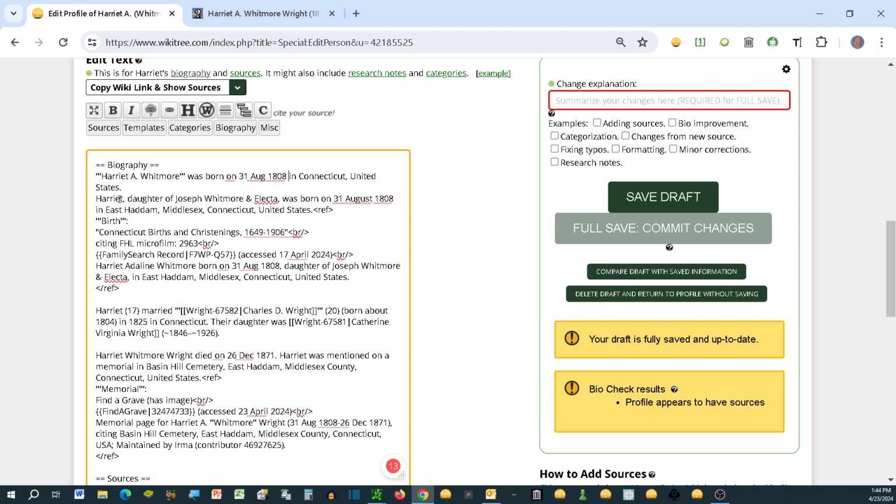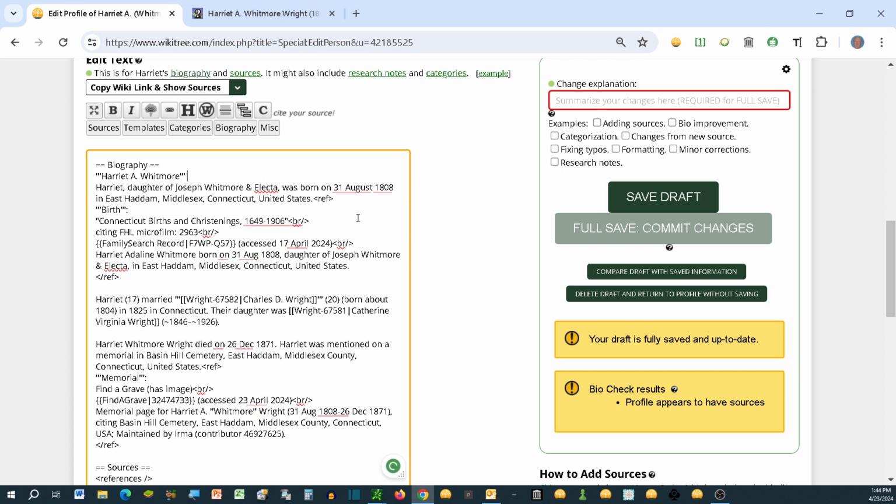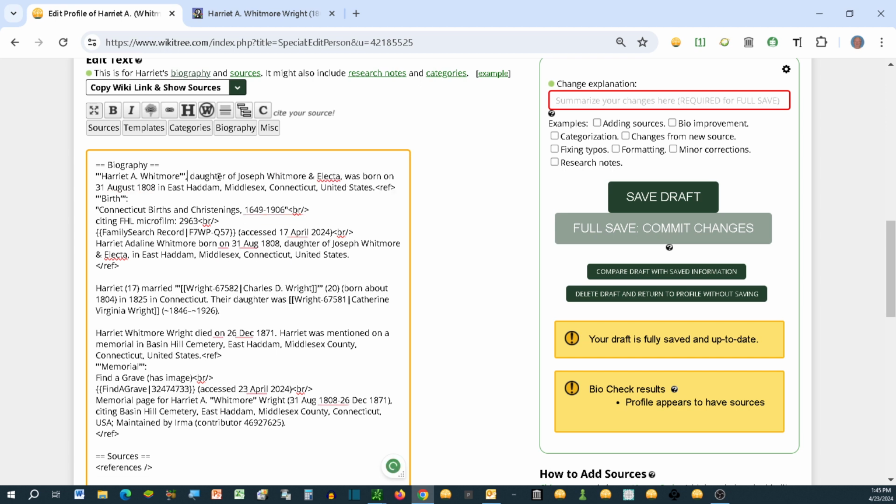I'd like to replace Harriet with Harriet Whitmore in bold. So I'm going to delete what I had done here, some of it, and hit the delete button again to bring it up there. I don't need Harriet twice. So now we're going to put a comma. Harriet A. Whitmore, daughter of Joseph Whitmore and Electa, was born on 31 August 1808 in East Haddam, Middlesex, Connecticut, United States. Alright, that looks pretty good.